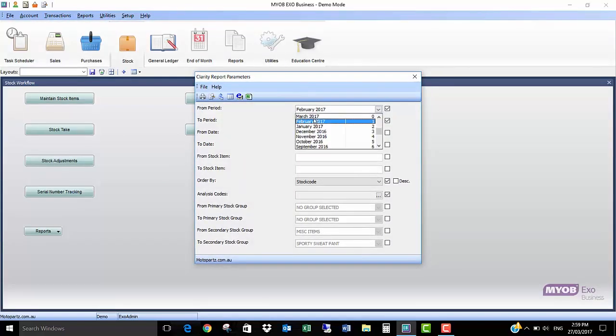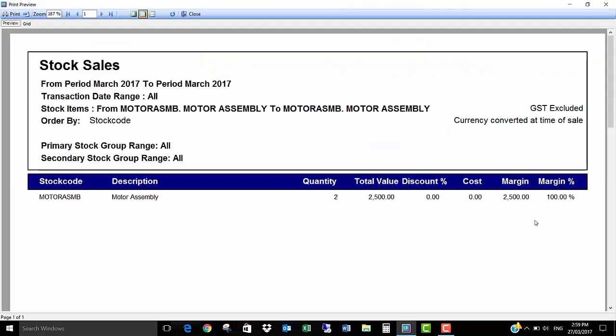For the month of March, and go back and look at my motor assembly. You'll see in here it's still selling for 100% margin.